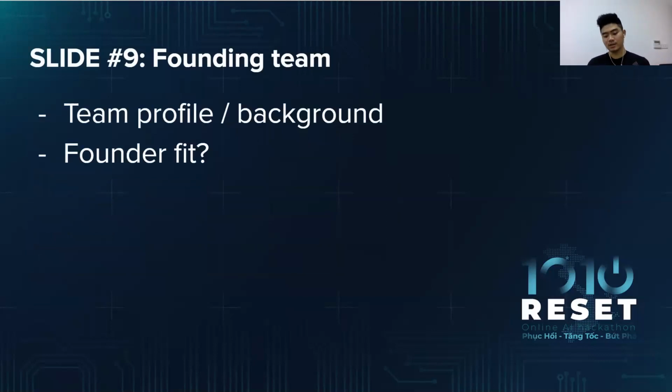Yeah, and the ninth slide is your founding team, and I call it the founder fit. Why do I call it founder fit? Because your background should be relevant to your startup. I know that you have a team, right? So one is doing business, one is doing tech, and one is operations or product. But if one of your founders fits the product, it is called founder fit, and it also affects the feasibility, which is like, are you going to make it happen? Because if your team is completely irrelevant to the startup, the feasibility could be harder. So you need to highlight the background and also how you are relevant to the product.